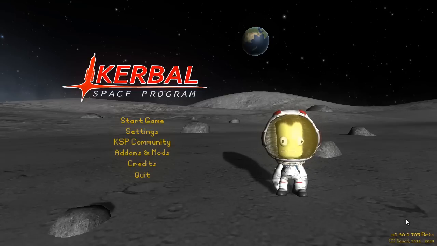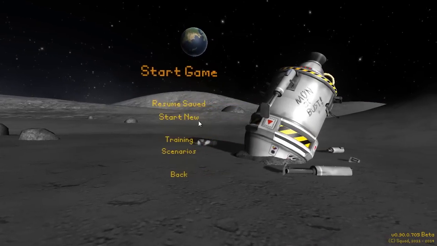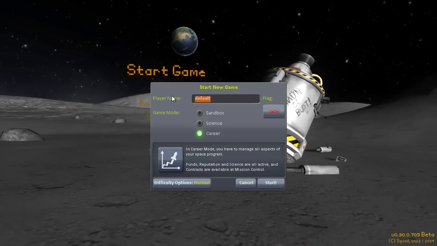And if you can see what it says down in this corner here, 0.090 beta is finally out. And I am going to start a new career mode, see how everything works now with all the changes. So let's start a new one.